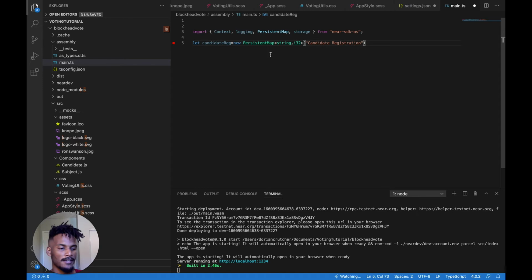So let me explain what's actually happening here. A persistent map is simply like a Python dictionary or any other hash. You could say it's something that stores a key-value pair. So just picture it like, I have some data structure that has a key, let's call it key 1. I call key 1 in that data pair, and there's some value that's tied to key 1. So say I call candidate reg, my key's name will be, in this case, the candidate, so Ron, and then the value that's tied to the key Ron is his number of votes, so let's just say 3. Hopefully that makes sense. It'll make more sense as I go on.